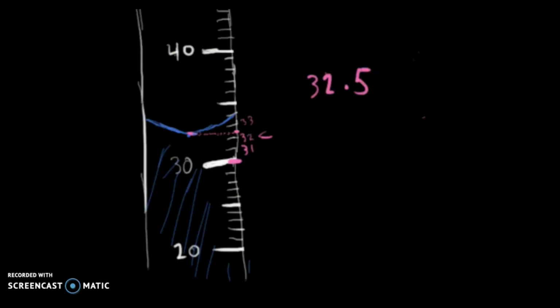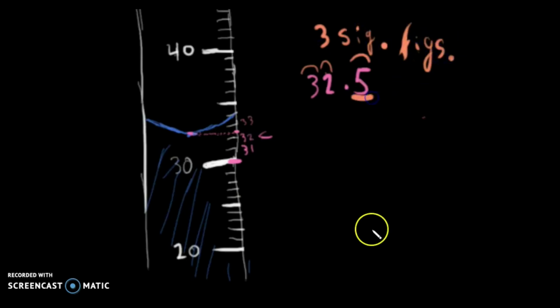right? Here's where our significant figures come in play, because this right here has how many significant figures? Well, it has 1 for certain, 2 for certain, and the third one is the one that is not for certain. So that's where we stop counting our significant figures. So this has 3 significant figures. Right? This is the uncertainty, and it's in millimeters.